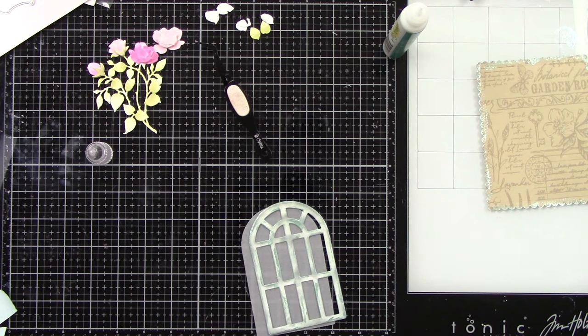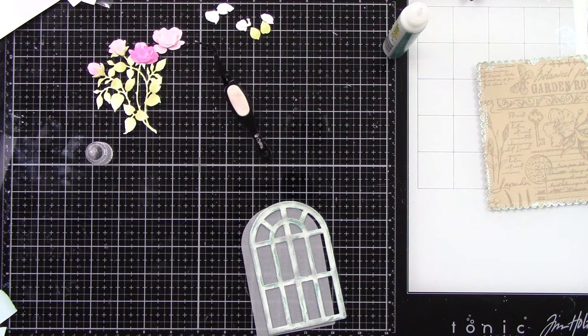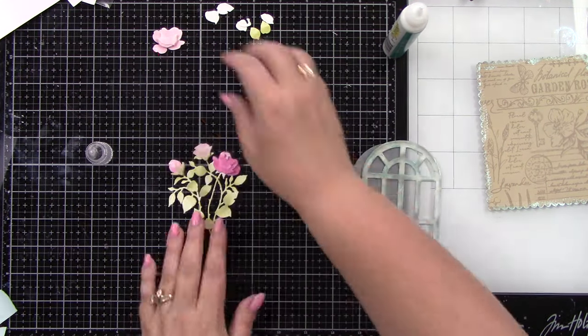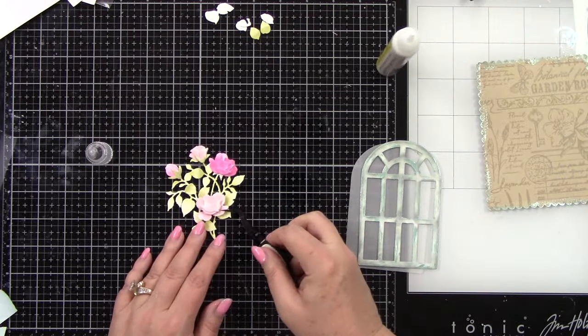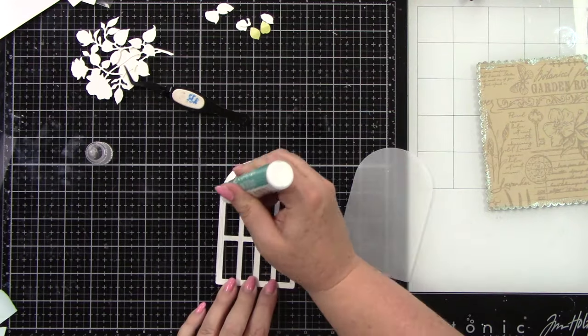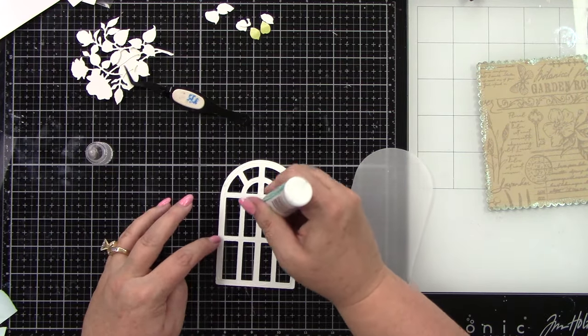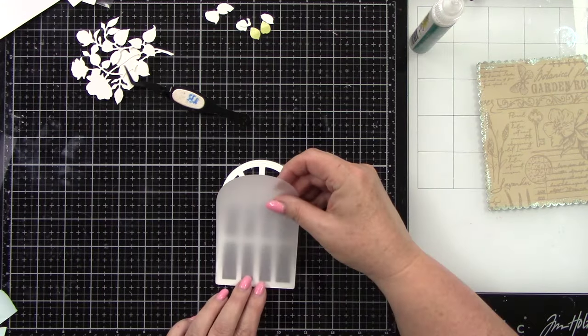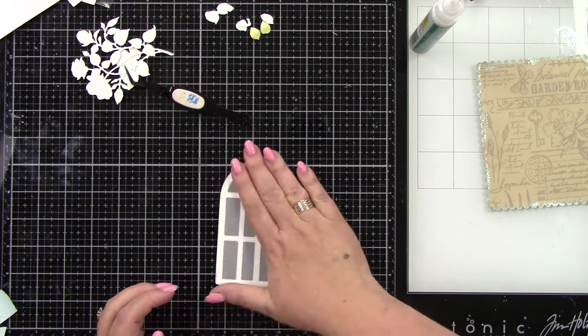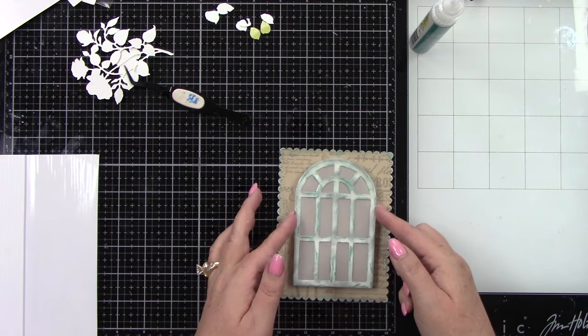Let's adhere our vellum to our window here. So I used the solid die cut for the window, not the one that has all the trim pieces. I used the solid die cut and die cut out a piece of vellum. I'm gonna add just a tiny bit of liquid glue and then I can adhere that vellum piece right behind it. And I also want to add some foam adhesive because I do want this to be dimensional on my background.